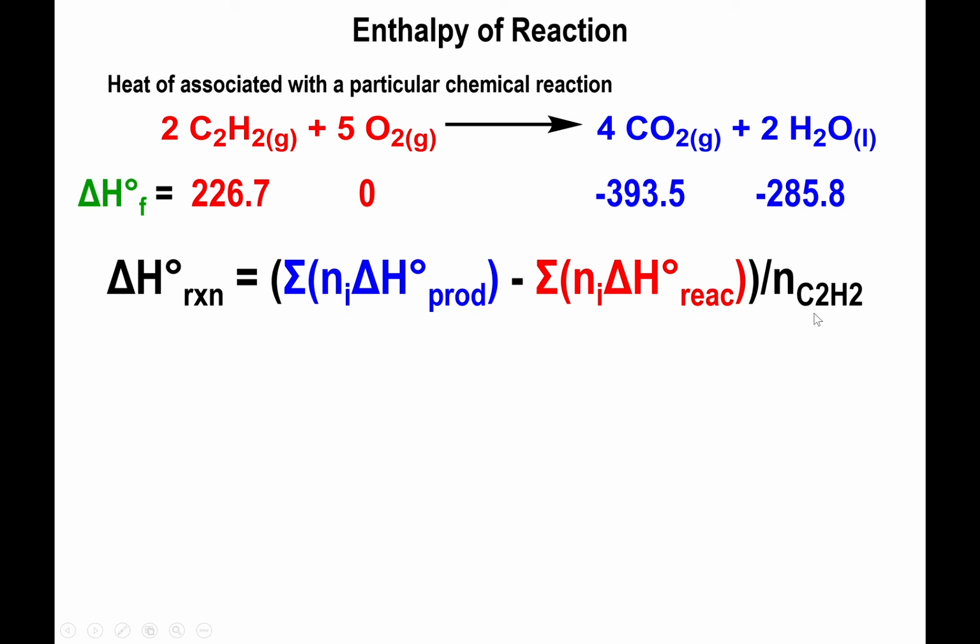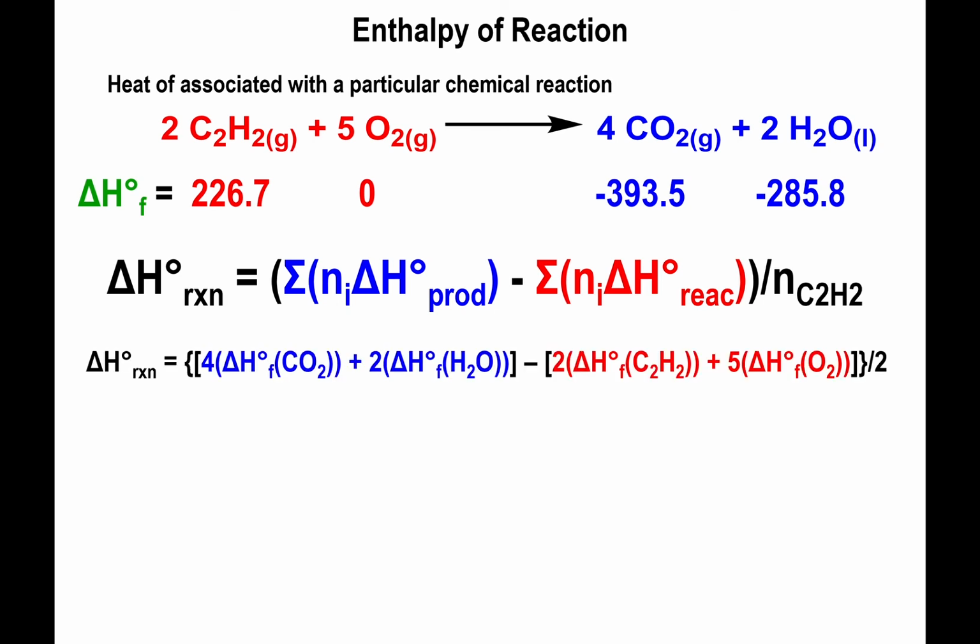Now, in examples, I will probably tell you what molecule to base it on, but if I don't tell you that, technically speaking, you're free to choose which balancing coefficient you want to use, but you're going to have to write what moles this is: moles of CO2, moles of O2, moles of C2H2, etc. Right here I'm going to use the moles of C2H2 for the process of getting kilojoules per mole as units. Alright, so here we go.